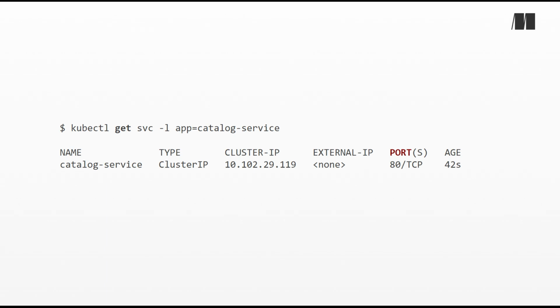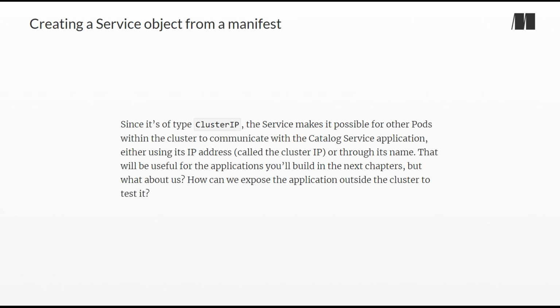You can verify the result with the following command. See this code? Since it's of type cluster IP, the service makes it possible for other pods within the cluster to communicate with the catalog service application, either using its IP address, called the cluster IP, or through its name. That will be useful for the applications you'll build in the next chapters.